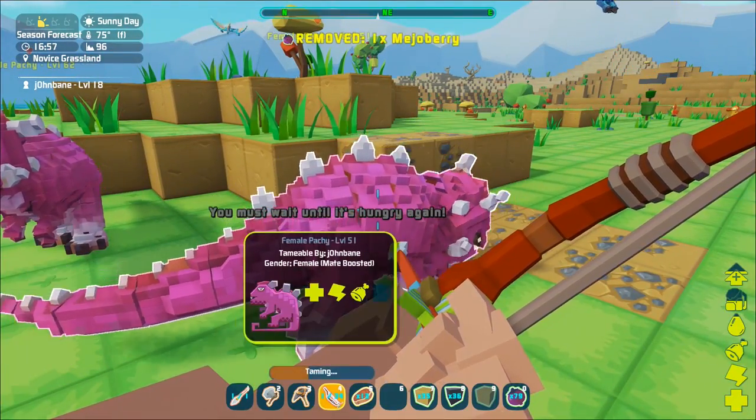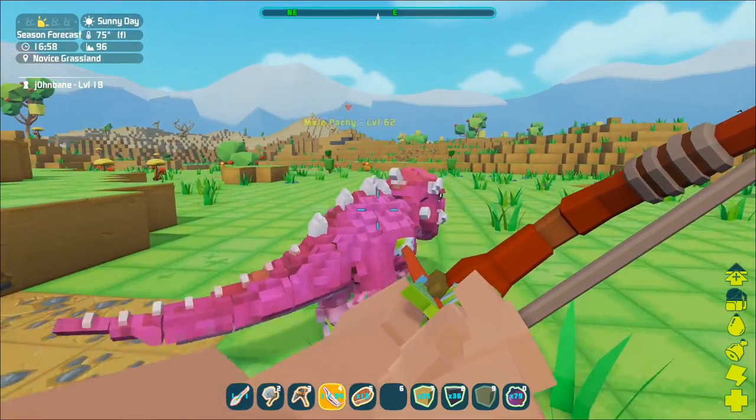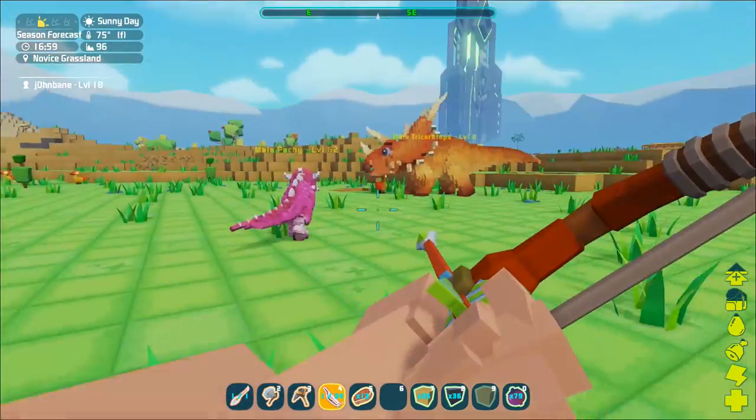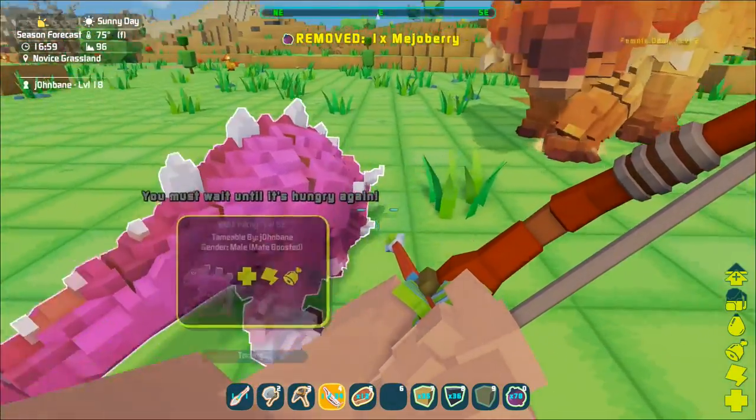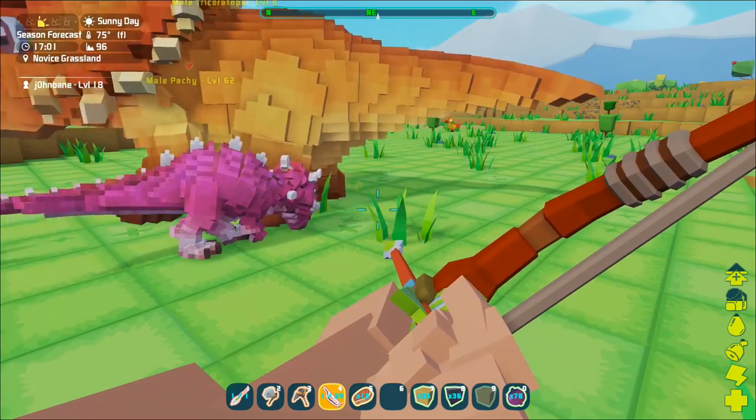Oh, we just passively tame them. Oh. Okay. What level are you? You're 62. You were 51. We will take the 62. So let's load you up with some berries. This looks like it's going to take three feedings of the berries to get the packy.